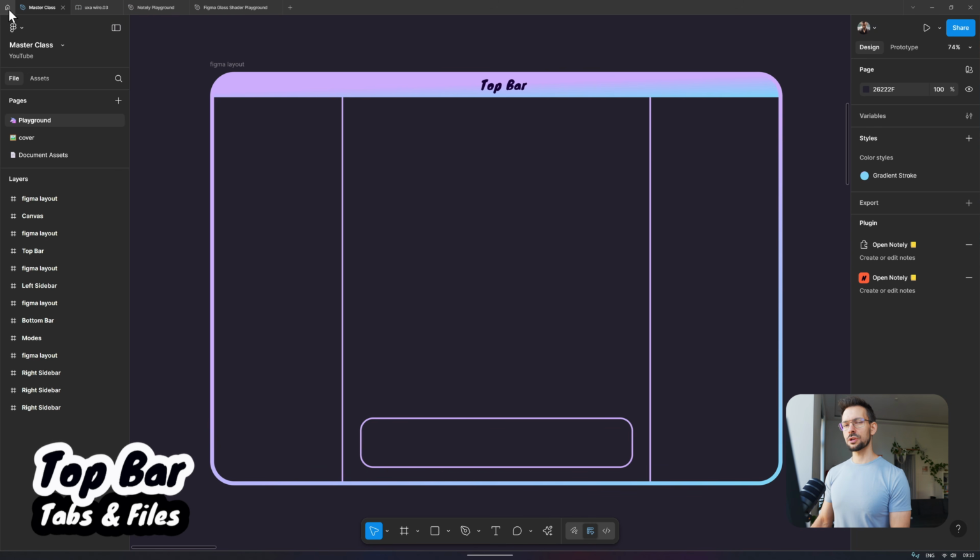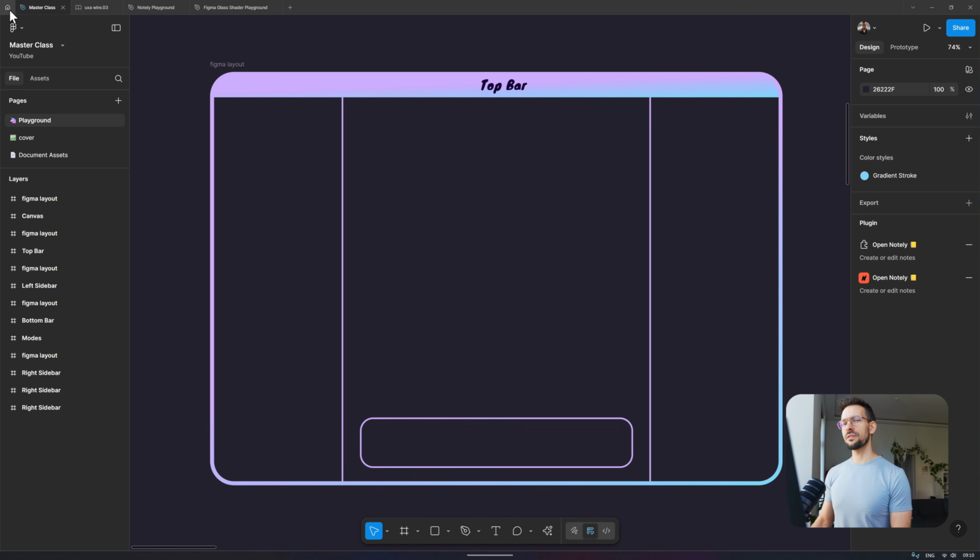On the top edge you can see the home icon, which navigates you back to your home area of Figma, where you can see all your active files and projects. And right from it we have our tabs, which represent the opened files right now. If you hover over them, you get a small preview of your files. And right from it we have the Add New File and Open Recent icon, which is marked with this plus.